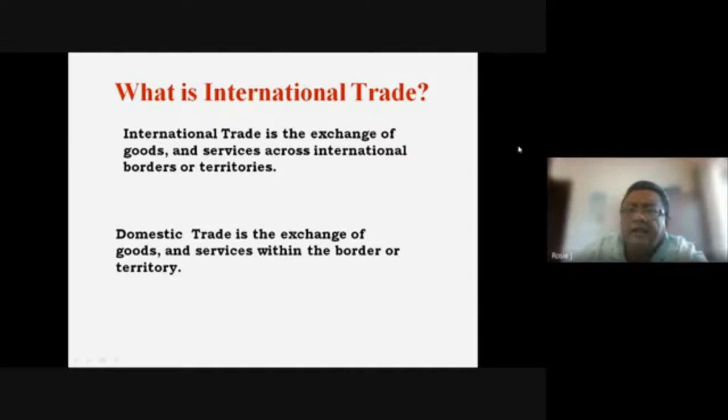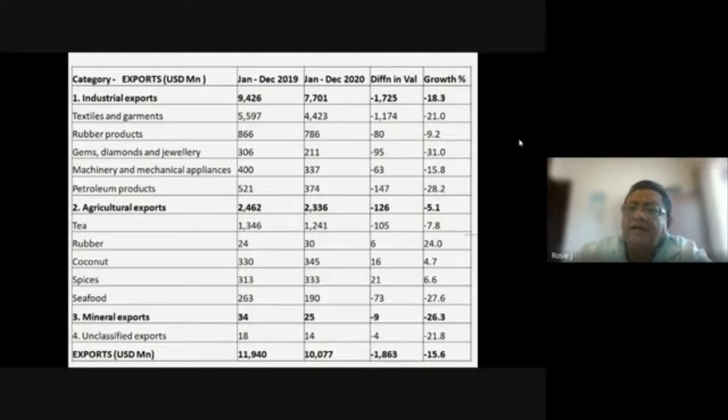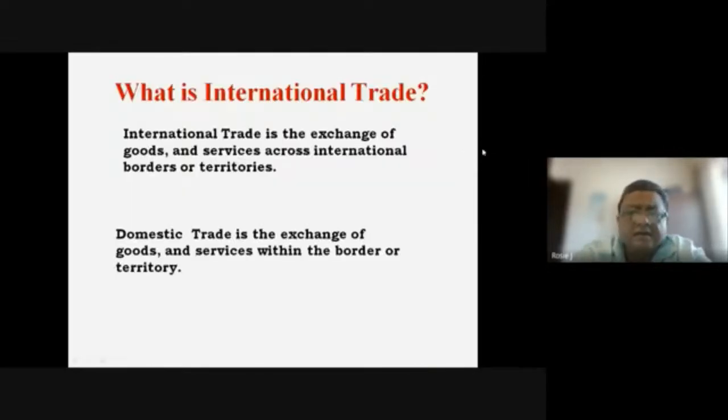Then, I will go to the next slide. So you are thinking, what is the volume or the size of international trade taking place between countries? Now, when I said trading between nations, what did I mean? One country, say Sri Lanka, is selling to India, right? When Sri Lanka sells to India, what happens? Sri Lanka's goods are being sent to India, right?